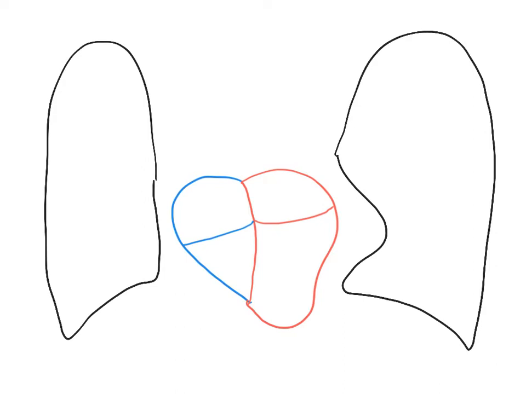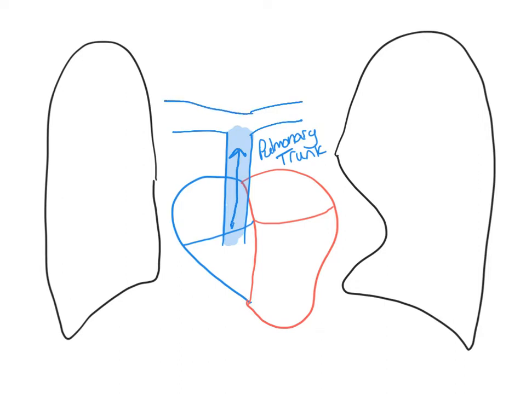Okay, so let's take a look at the major blood vessels that we find in the pulmonary circuit. Coming out of the right ventricle, we have this big vessel here that's called the pulmonary trunk. Even though it's blue, it's an artery because it's going to be carrying blood away from the heart. The pulmonary trunk then divides into the pulmonary arteries. The right pulmonary artery is going to go into the right lung, and the left pulmonary artery is going to carry blood to the left lung.